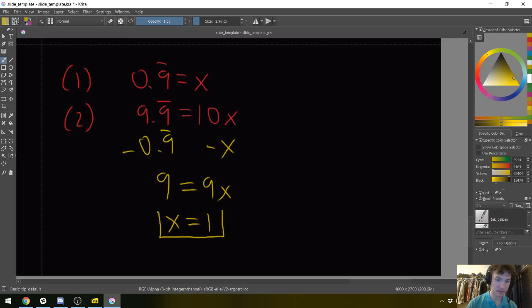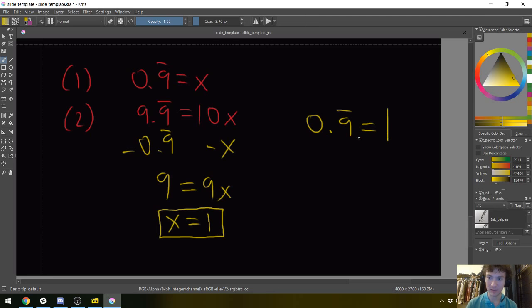Sometimes you see on Facebook or whatever these fake proofs that 1 equals 2 or something. This is not fake. The number 0.9 repeating, often if you ask people where is that on a number line, they will say something strange, like 0.9 repeating is very, very close to 1, but just a little less. It's not quite equal to 1. That statement is false. But you can get closer.